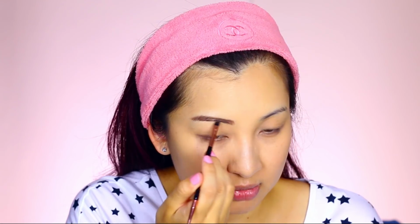With this color, you have to feather it in, and then you have to quickly blend it in before it stays, because I feel like with this one, once the color is on, it's so hard to move, and then that's it. It is waterproof, it's set. You can go diving in it and it'll probably stay there. So I have to work this product in really quickly and make sure that I don't make a big mistake with it. Otherwise, it's really hard to blend it out.